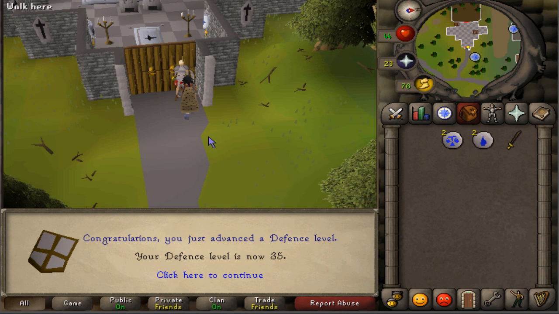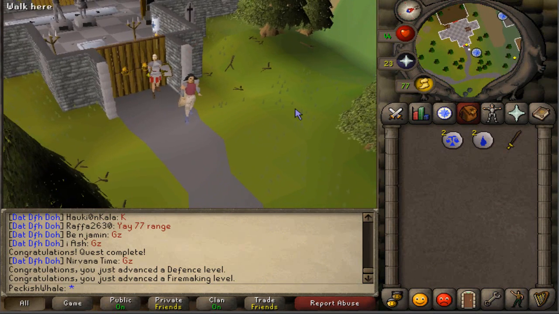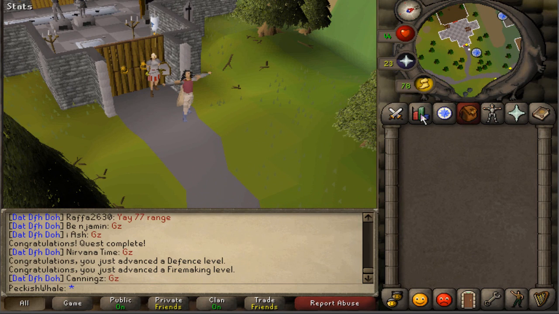Okay, let's see what levels we get. 35 defense, 31 firemaking. That's not really that exciting, but we have completed the Heroes' Quest. We have got it out of the way.